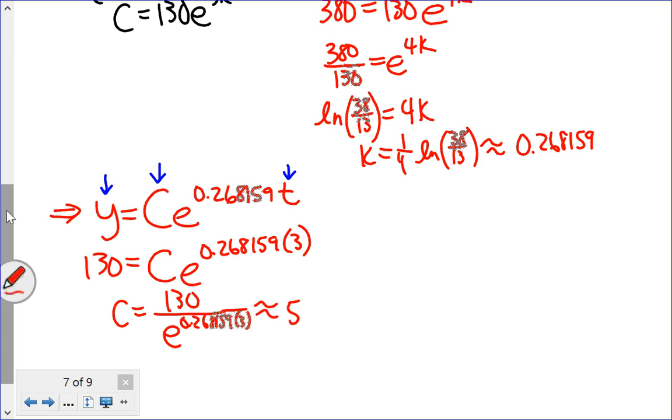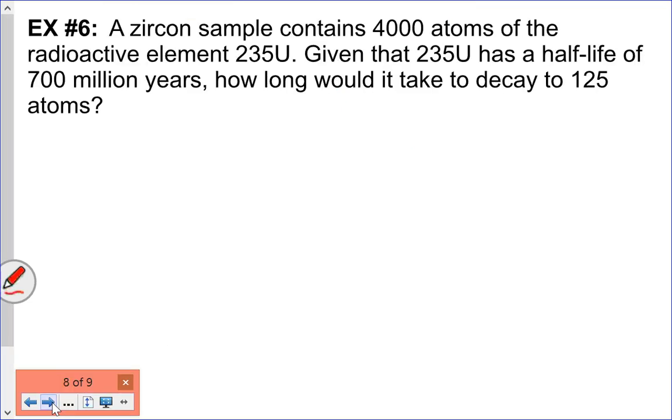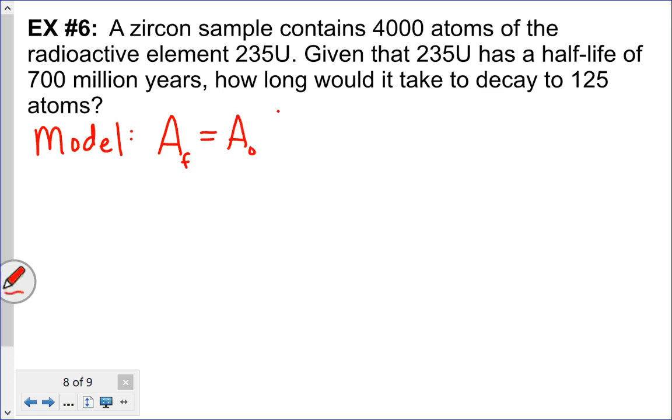Okay, so we have 2 more examples we're going to go through, and we're going to go through these pretty quickly. We're not going to do a lot with half-life, so we just want to mention it. So the model for half-life, we figured that out in a lesson earlier, is that when you have half-life, the final amount is equal to the initial amount times 1/2, and then you raise it to the time divided by k, where k is the half-life time. So we did a problem and noticed that this would be the formula. So we can skip to that when you have half-life. This is what you're going to use to solve this problem.